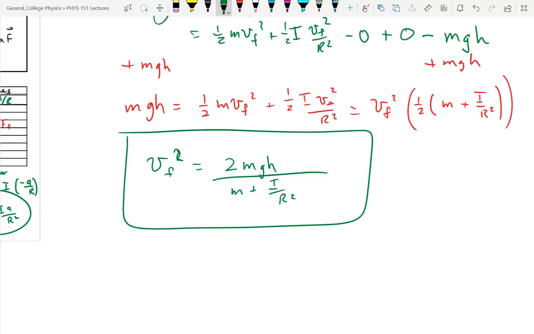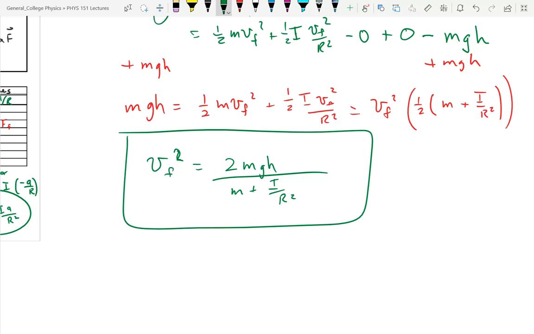But once again, the larger V final squared, the larger V final is. We again see V final is inversely proportional to the moment of inertia. So the one with the smallest moment of inertia is going to have the biggest V final. The one with the biggest moment of inertia has the smallest V final. So we see the same relationship. We have our equations all straightened out.